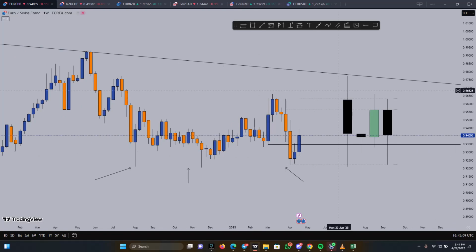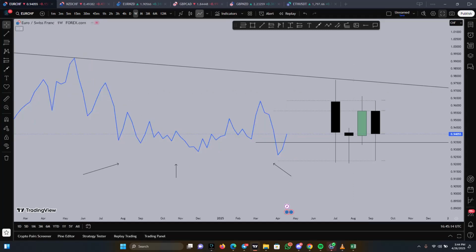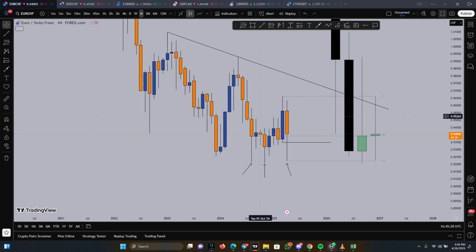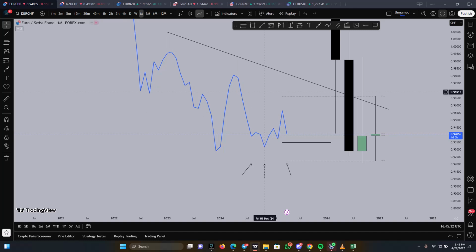But fine, let's hold on. Now I want to show you guys something. On the line chart, this is what we're seeing in the weekly, right? Now let's go to the monthly. I want to show you guys something. You see, the whole candle to the downside is still showing us that market hasn't even gotten down yet based on the line chart. So there's high possibility that market starts moving from here to the upside.